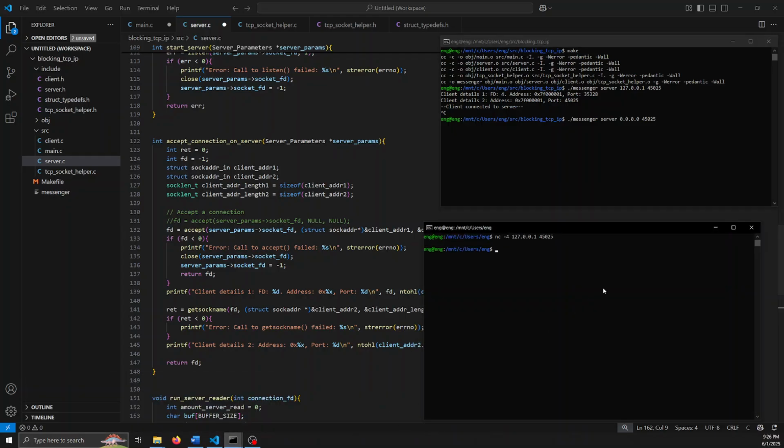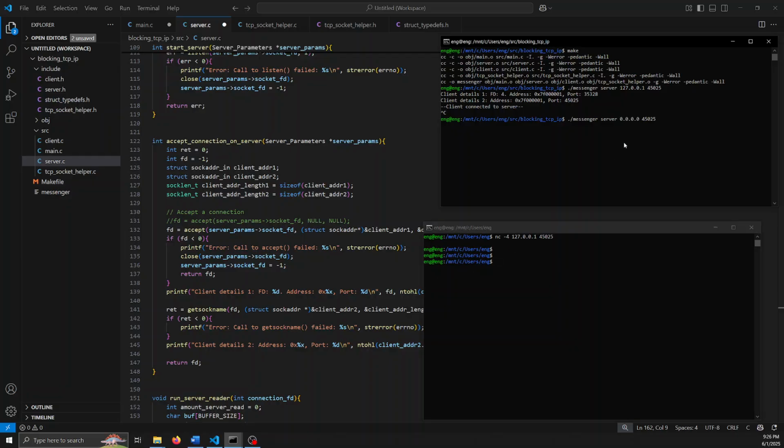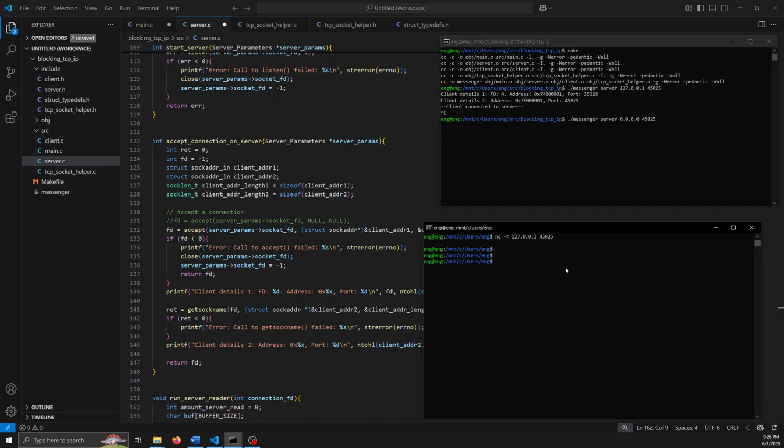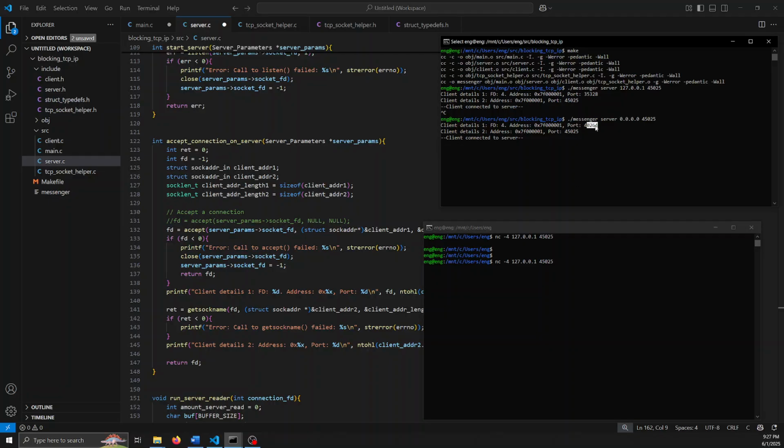Let's turn off our client, run our server, and again connect to here. Now our port number changed to 40264, while this one is the same because that's what we're listening on.